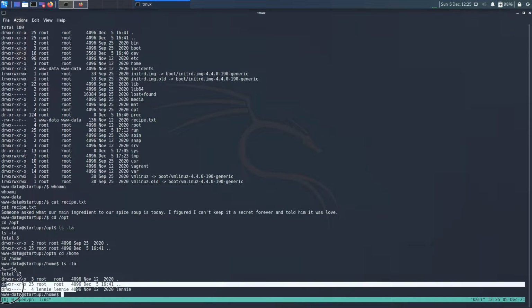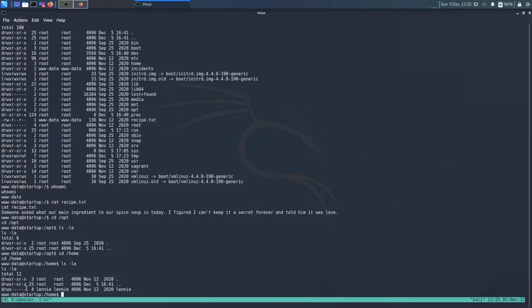So try to understand what this means for the folder Lenny. We are neither in the Lenny group, nor are we the Lenny user. That means we have 0 permissions, and to access this we need to somehow escalate our privileges to the user Lenny.